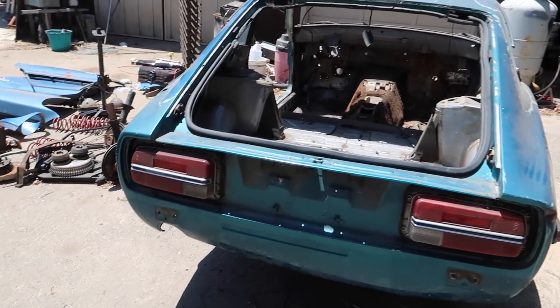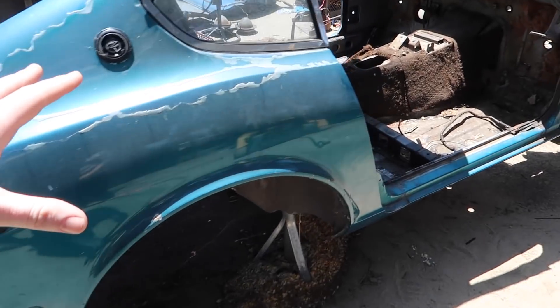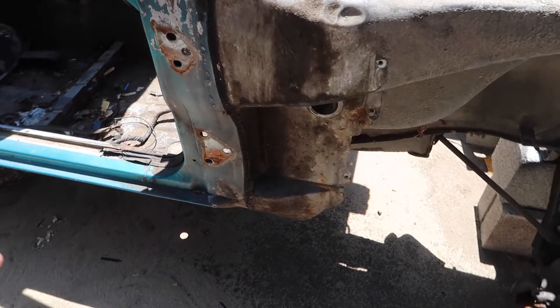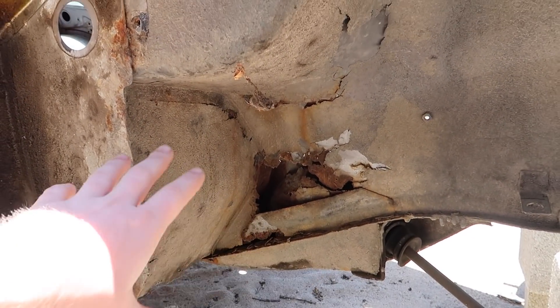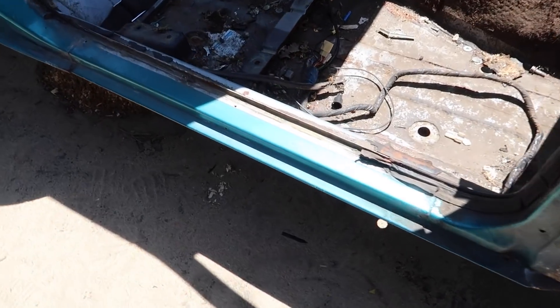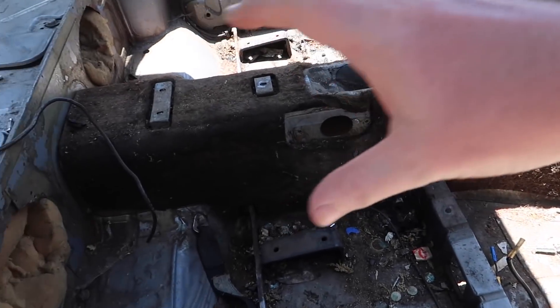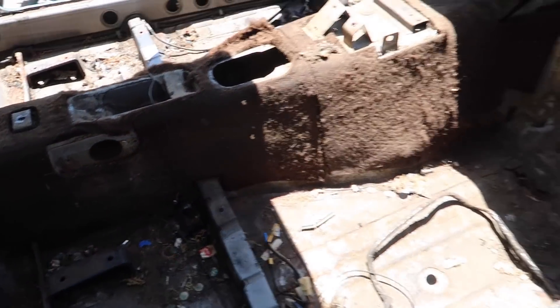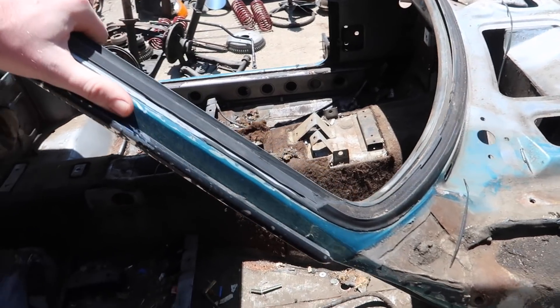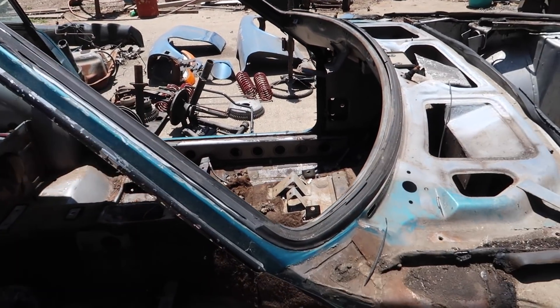All right, so here she is. This is the Z I've been looking at. It's a '71 and it's exactly what we need. It's just a shell. It has some rust spots, nothing too major. That's what's really been stopping it from going back on the road as a running and driving car. But it's a clean title Z shell. One of the previous owners had painted it this kind of aftermarket blue color — actually the same color as the one we had before. Floor pans are in really good condition compared to the last one. The transmission tunnel is in really, really good shape. It doesn't have a windshield, which is a little bit of a bummer, but it might not be a bad thing because it's better to work on these things without a windshield.